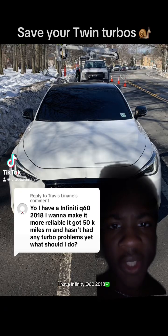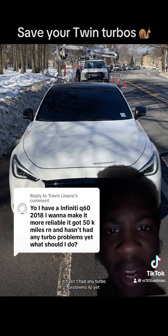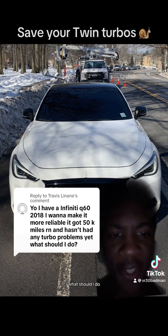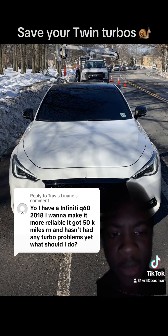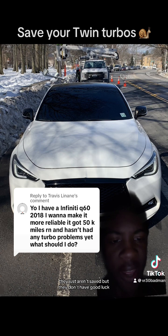I have an Infiniti Q60 2018. I want to make it more reliable. I've got 50,000 miles and it hasn't had any turbo problems yet. What should I do? Disclaimer: there are some people that do all of this stuff and they still end up with some sort of catastrophic failure. They just aren't safe and they don't have good luck.